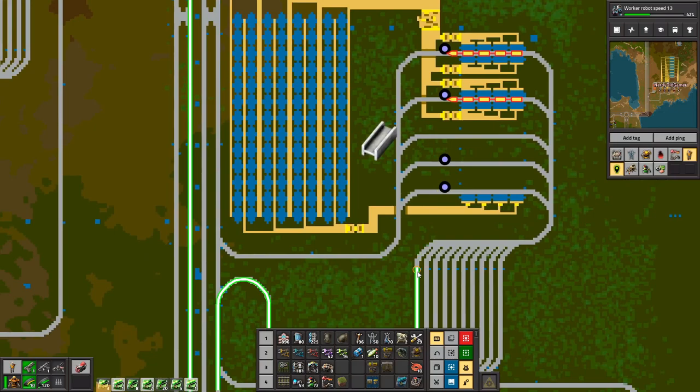It's just we limit one train to go up to that old one, and all the rest of the trains go down to the bottom one. So it's still going to work for us. Yeah, why not? Right now our steel is just sat there going destination full, because there's a bottleneck elsewhere.